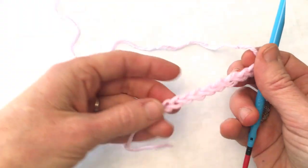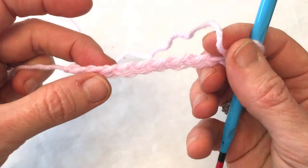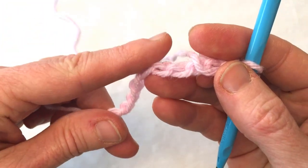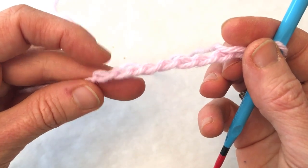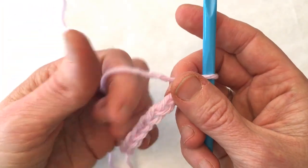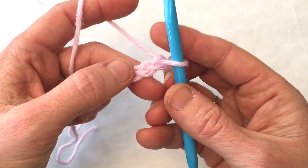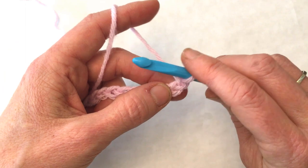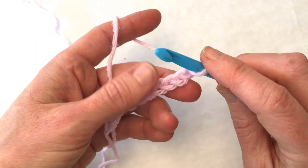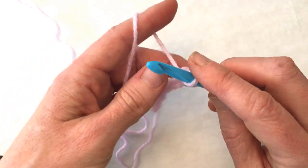Okay, so we have 10 chains, and you can see here on these chains we have these V's on one side, and on the back we have what's called the back bump or the back hump. Every chain has 3 threads, the 2 V's and this back bump. You can go into any of the 3 threads as long as you do it into the same one for each chain, but the nicest way to do it is to work into the back bumps. It gives you the nicest bottom edge if you do it that way.